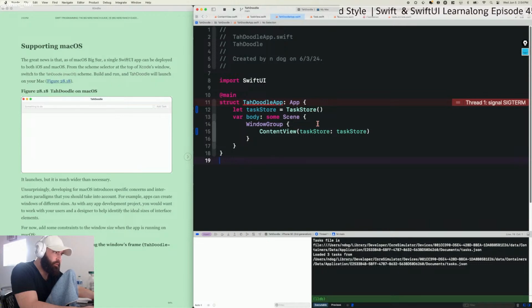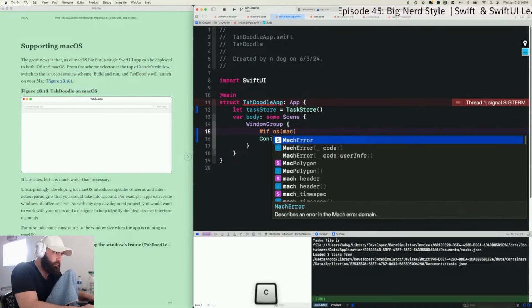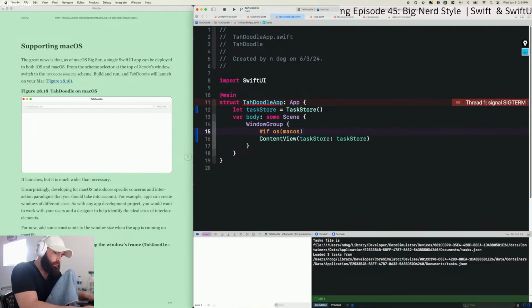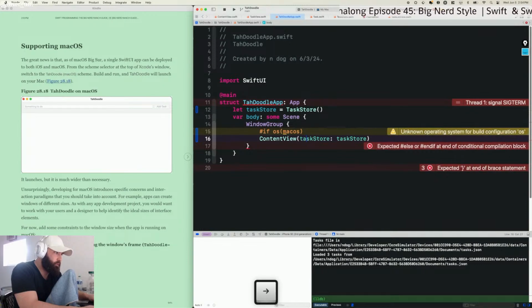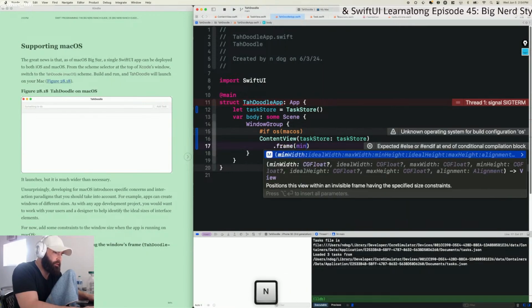Inside of the window group, you say, and then if OS macOS, content view, and these modifiers are really cool. I like this a lot.